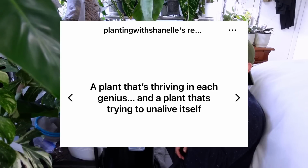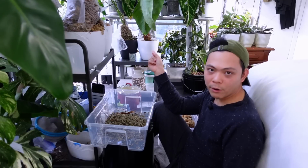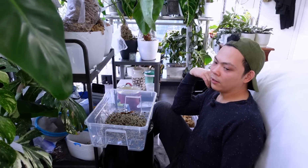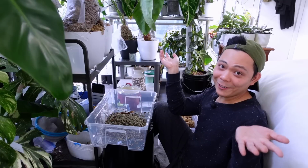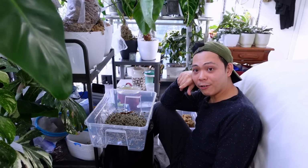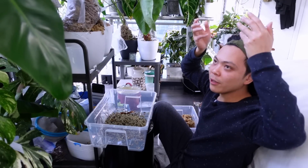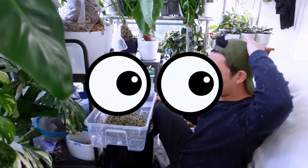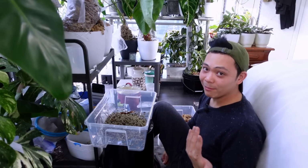A plant that's thriving in each genus and a plant that's trying to unalive itself. Unalive, I love that. My Monstera Burle Marx Flame is thriving. On the flip side of Monstera, one that's trying to unalive itself: my Monstera obliqua. That's going to be a Patreon exclusive, and it might be the first video that I post next week on my Patreon. If I were to compare all my Monsteras, it would have to be that one though.